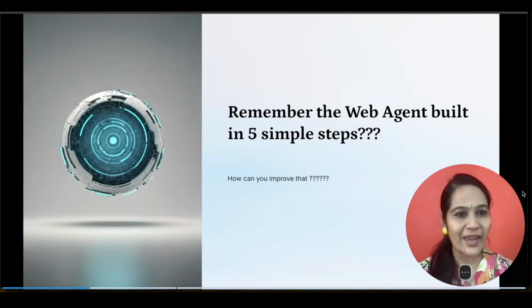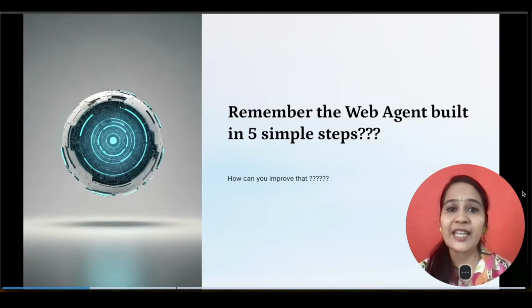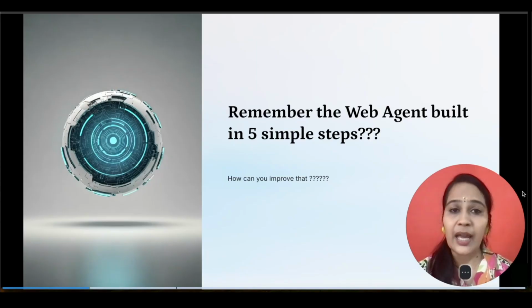Have you built the web agent we created in 5 simple steps? Have you noticed that it had the memory like Dory from Nemo? Let's say you ask this question: what courses does this site offer? By providing Interview Kickstart's URL. It answers well, but immediately if you ask which ones are about machine learning, it gets baffled. It thinks, wait, which URL are we talking about? It forgets the context, right?